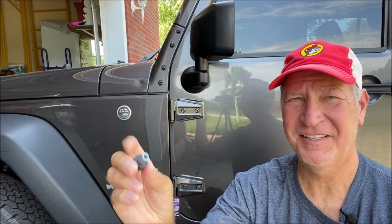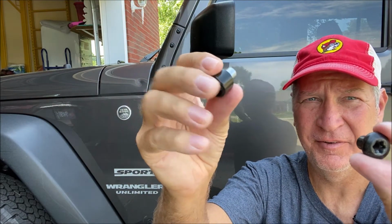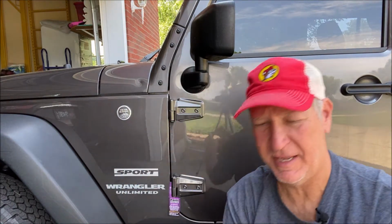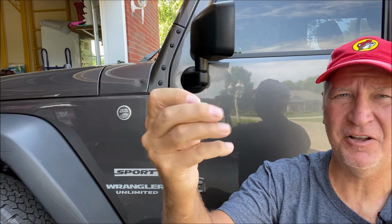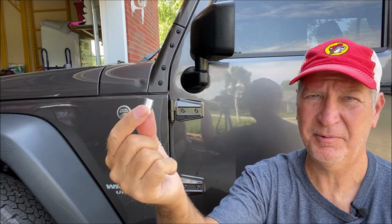All right, we're going to replace this old nut with this new lock nut. It's going to just screw right on there, but it's got a key to it, so I have to use this special key. The manufacturer's got a whole bunch of these special keys made up. In the package, it gives you a number, and that's your key number. So if you ever lose it, you can contact the manufacturer and get a new key. They also give you stickers to place in your door wells or in your owner's manual, so you want to keep that number in case you do lose it, and you probably will lose it one day.